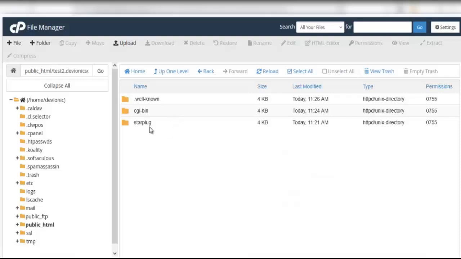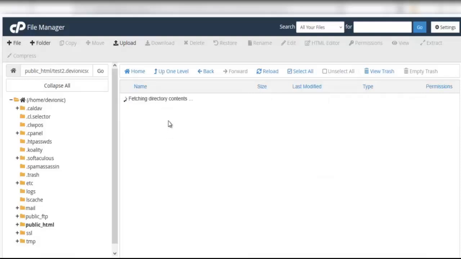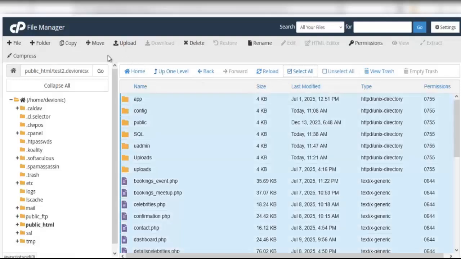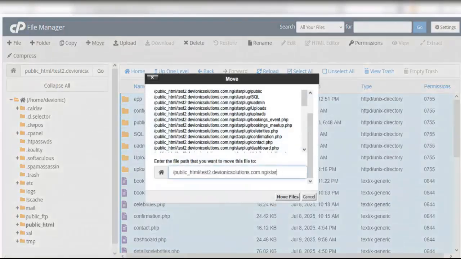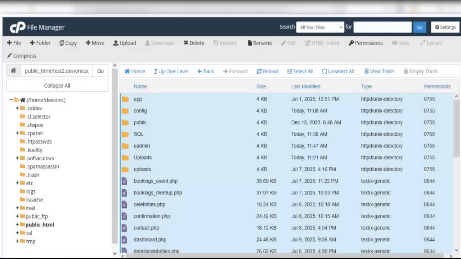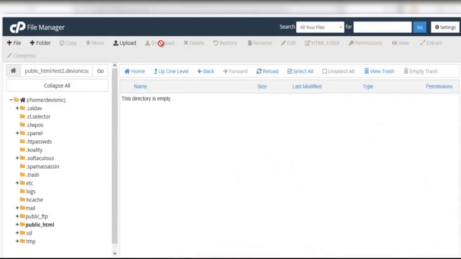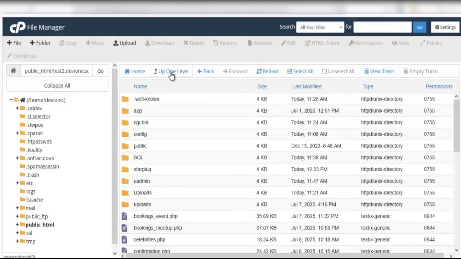So we have a folder right here. Double click on that to enter. Select all, then move it straight to my subdomain. If you upload yours inside public underscore HTML, which is the main directory, you should just move everything there, so everything you're seeing should be like this. But I uploaded mine into a subdomain, so I don't need this folder anymore. Just move it straight to my subdomain. Click on move files. Once you see this, just know that the files have moved already.